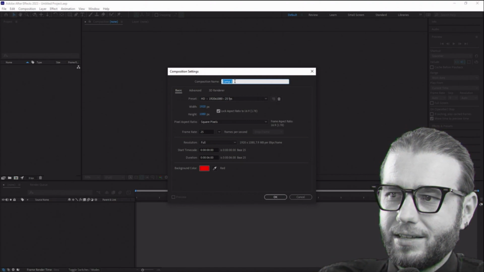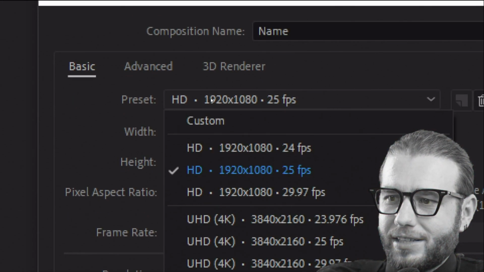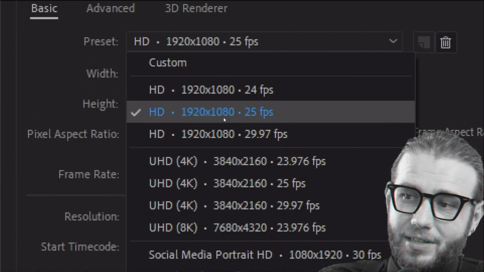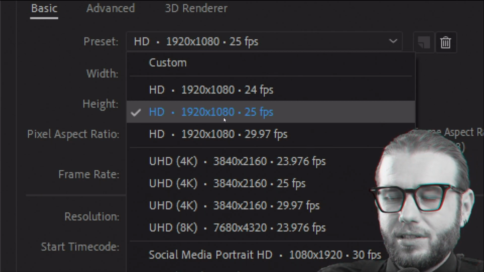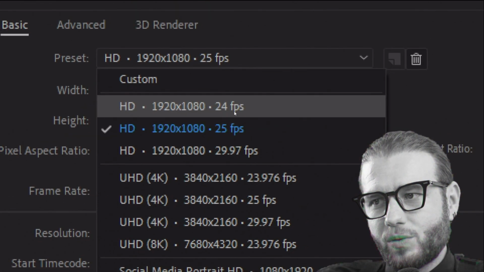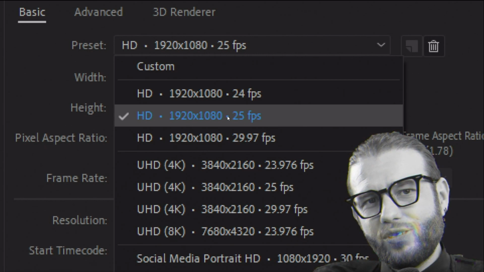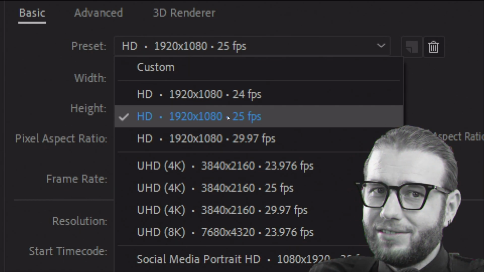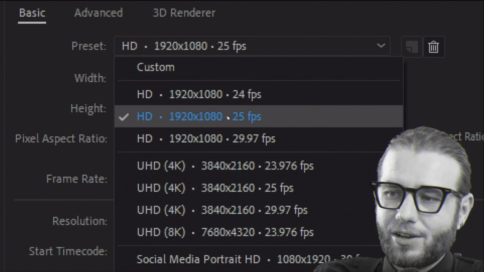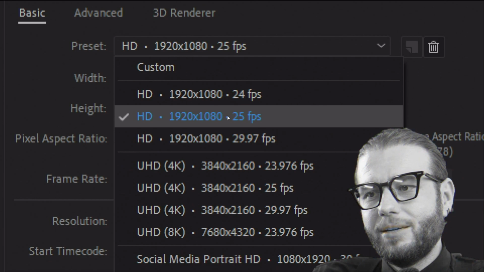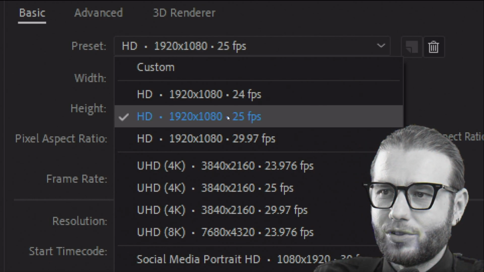I can ask, what's the name of my composition? I name it to organize it. For the presets, in my case, I stick to the magic number 1920 by 1080. I go with frames per second, 25. In traditional cinema, they always work with 24. When you work and export and upload your work onto the internet, it doesn't really matter. But if you want to submit to film festivals, they're going to be more picky on the file format requirements. So it depends. Also, when you work with video footage, your video will be shot in a particular frame rate, and then you need to look into that and try to match that.